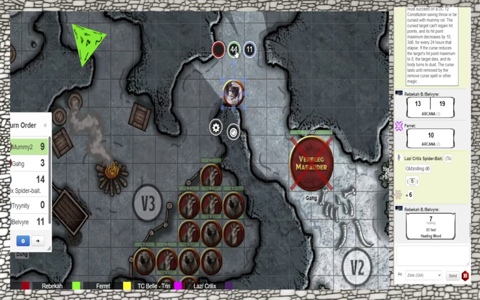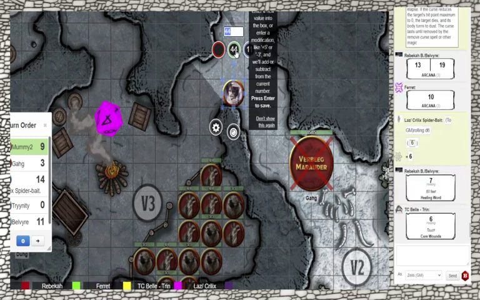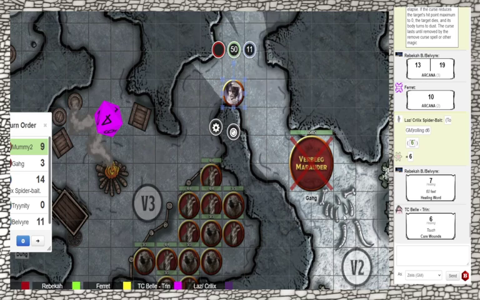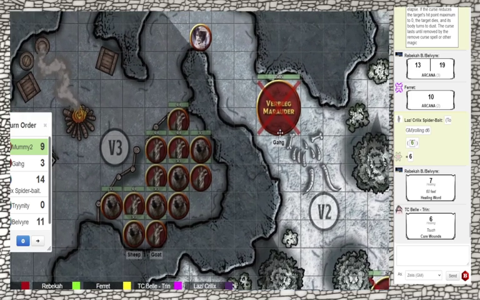Okay, so I've got two spell slots left. Yeah, lay one on him. That puts him at 50. That's great. 50 out of what? Out of 58. Okay.